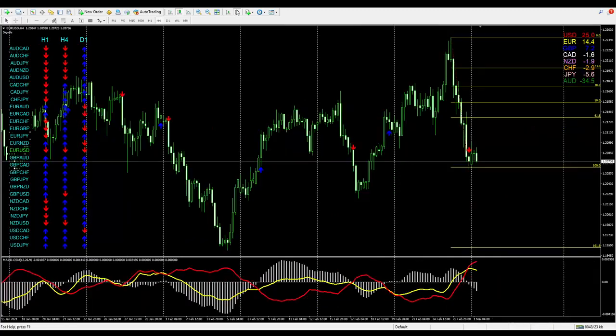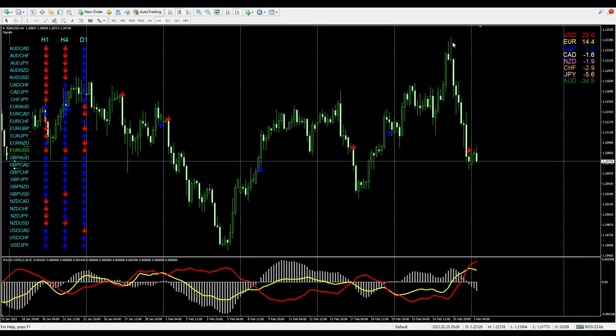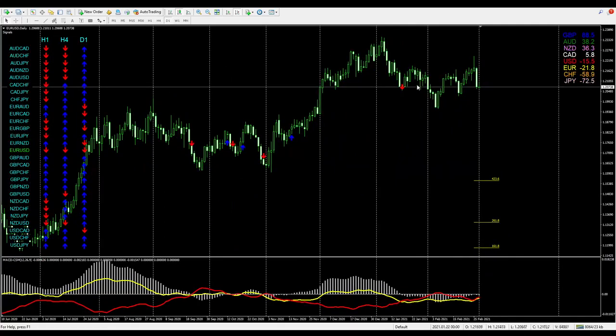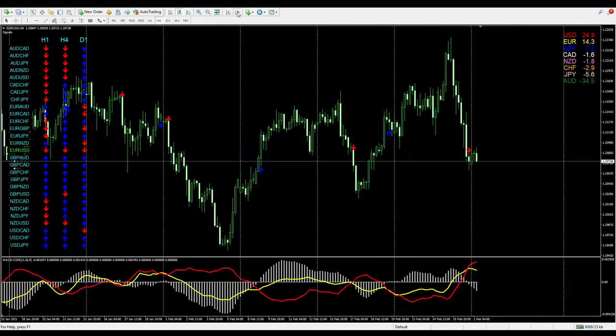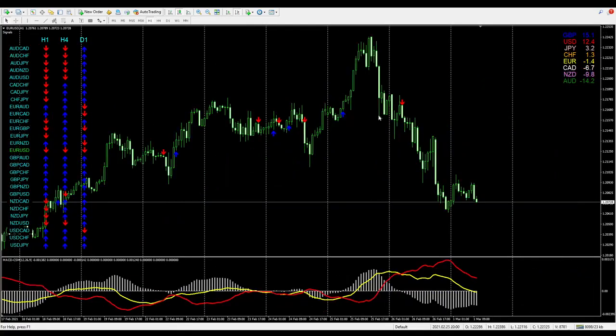For EURUSD, let's check EURUSD. The EURUSD general trend is a sell. So for H4, it only changed in the last hour of last week. So for now, we would be looking only for sell signals on EURUSD. It was sell already here too since last week, since last Friday. So we would only be waiting for another sell signal here.